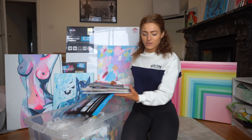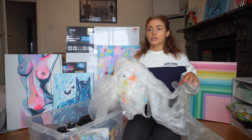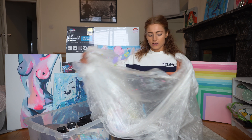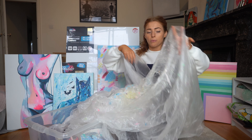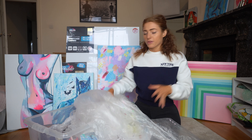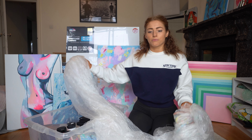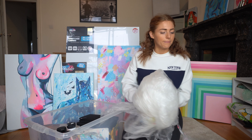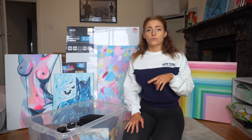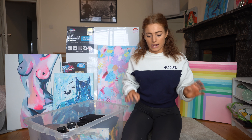First, a dust sheet — this is about two pounds and so useful. You can get the nicer fabric ones which are more expensive, but this cheap one has ripped a lot from sellotape so I'll be buying another. It's great to cover the floor and the surface you're working on, just to protect your table and floor. I got mine on eBay really cheaply.